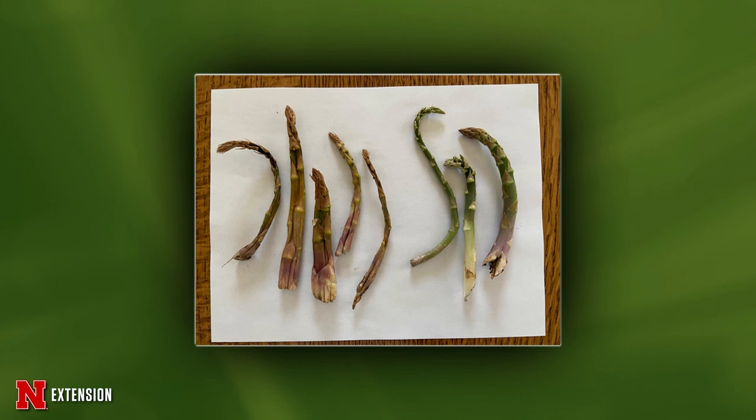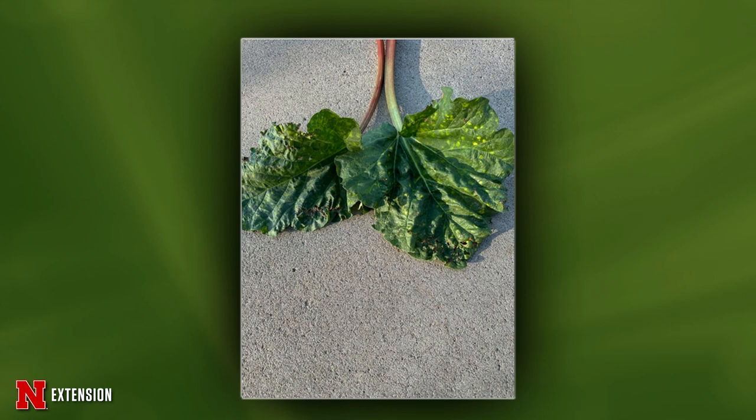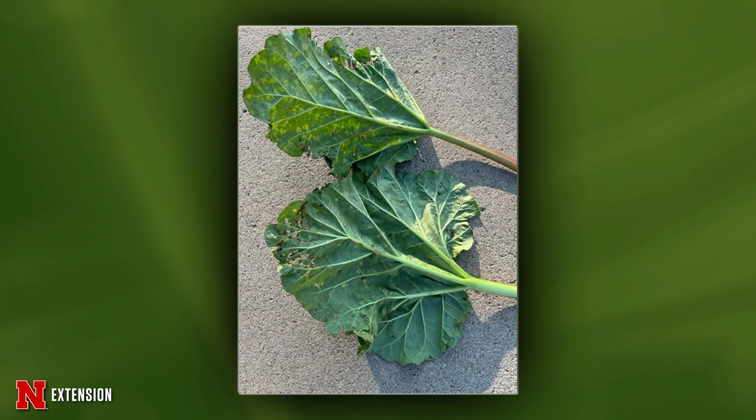This is a Springfield viewer with two dozen rhubarb plants transplanted 20 years ago. They add compost, and one plant is showing yellow-colored spots. A couple things on this: I couldn't tell from the photo exactly what it is, and I would tend to just watch it. There are some leaf diseases of rhubarb that can become more prevalent and thin the stand. If you just have a little bit of it, watch it. If it looks like it's expanding, try to avoid any overhead irrigation.